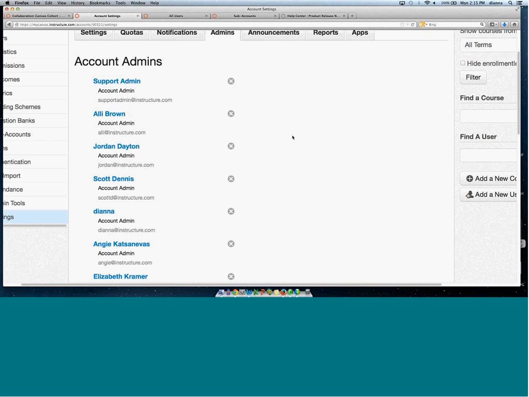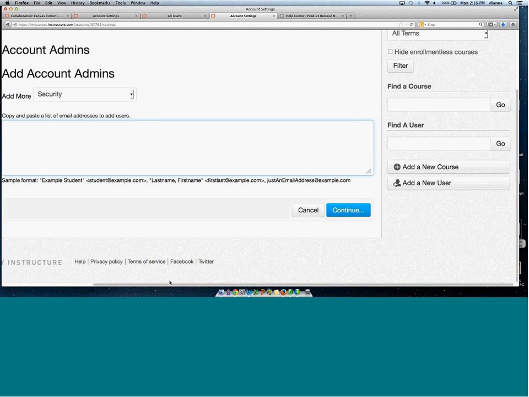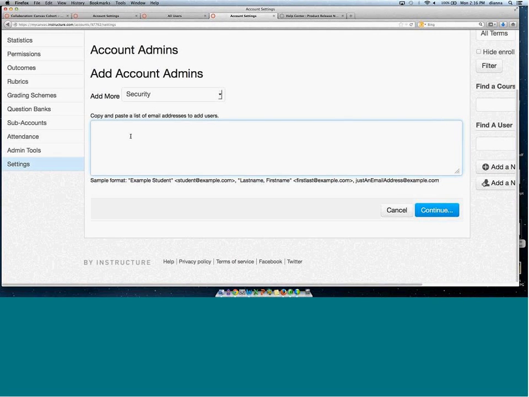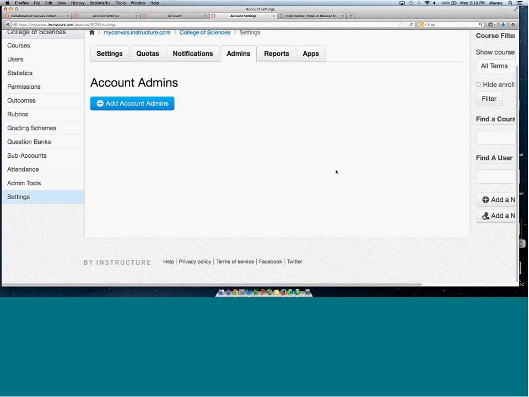If I want myself to have this not for the whole entire account, but just for this sub-account, I deleted me from the main account, and now I can add me. So I only have those permissions for this sub-account. You would just delete it with X and then re-add it. You can't change it. You just have to delete and re-add.